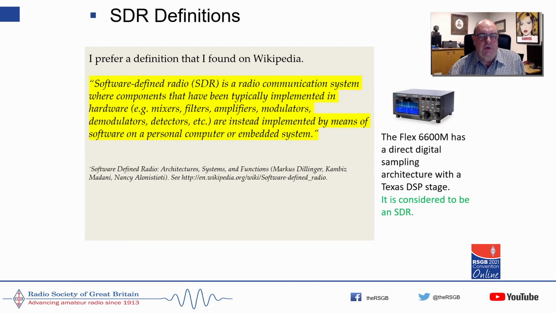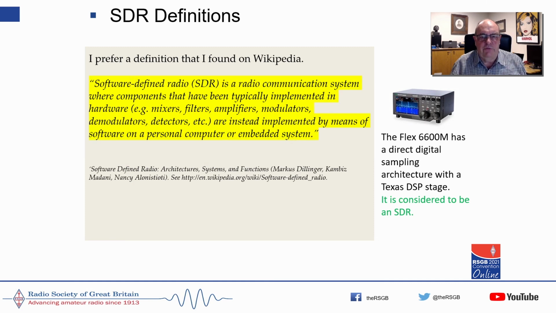I like this definition that I found on Wikipedia a while back. It says software-defined radio is a radio communication system where components that have been typically implemented in hardware, such as mixers, filters, amplifiers, modulators, demodulators, and detectors, are instead implemented by means of software on a personal computer or in an embedded system. Now that pretty much describes what we would consider to be a software-defined radio.